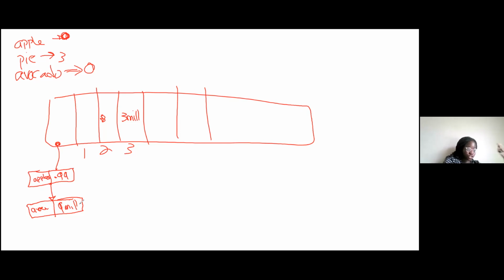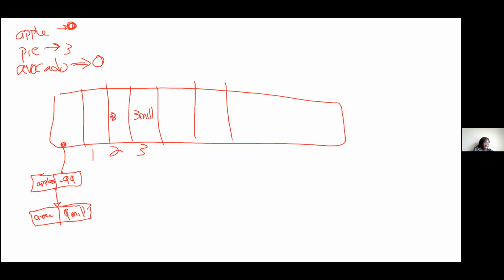Now, there are different ways to deal with the collision. This is the simplest one. This is probably the easiest one you can do. So now avocado and apples are mapped to the same slot, but there's a linked list of it. So let's say I want to know the price of a pie. Well, that's still really easy to do. It's 3 million. But let's say I want to know the price of an avocado. That's a little slower than O(1), right? Because now I've gotten here, I know it's a 0, but now I have to traverse through my linked list. Does that make sense?